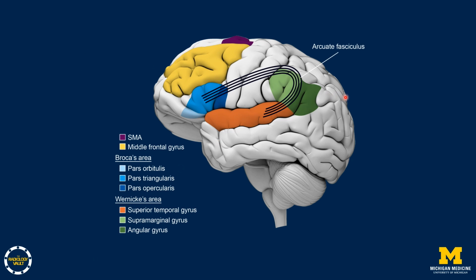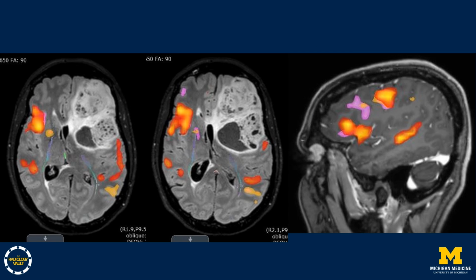So let us see, when we are doing this language task, what we want to do is to map out the areas of the brain which are concerned with the language function. And these are those areas. This is the Wernicke's area, which includes the superior temporal gyrus, the supramarginal gyrus, and also the angular gyrus. At the same time, Broca's area will include pars orbitalis, pars triangularis, and pars opercularis. All this will be mapped out on the brain. So what we are left with is a functional MRI image, and this is the BOLD imaging that we want.